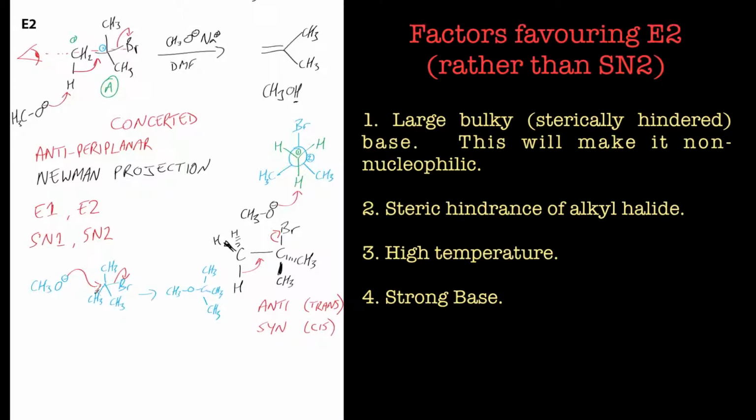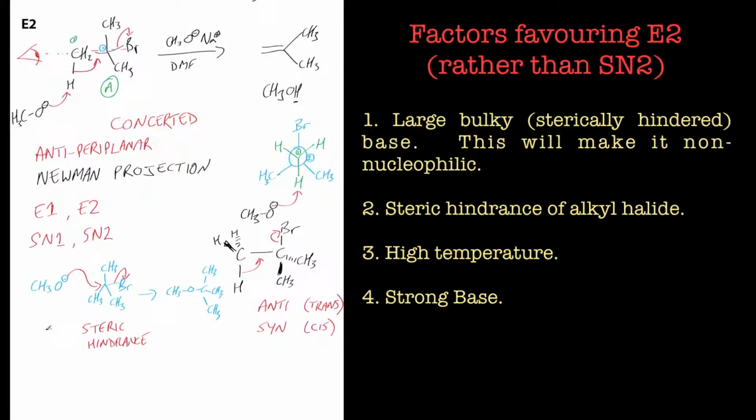So how can we stop that happening? Well, basically, this has got to come in here and attack. So the bulkier this is around the carbon-bromine bond, the better. So steric hindrance is going to help. Now, for that to happen with your molecule you want to eliminate, you're really reliant on the initial structure. You don't want to be changing that really, because you want to make a product. What you could do is change the bulkiness of your base.